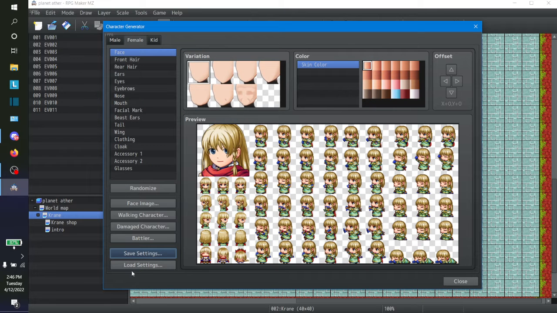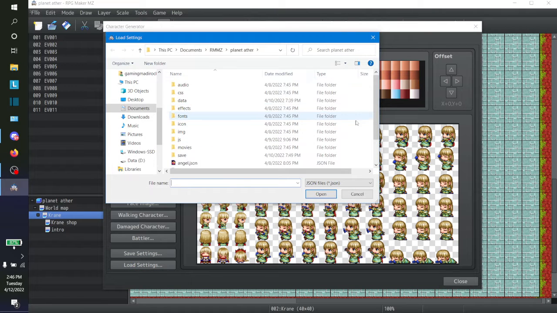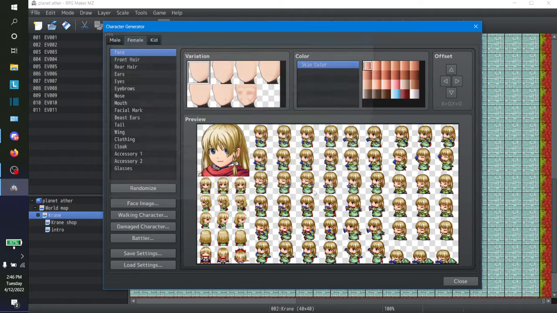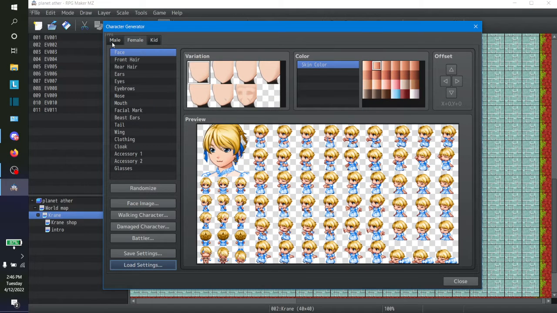And cancel. Okay. And as you look at it, Angel shows up in this way. This allows you to create your characters the way that you want them to be. If you want to come back and reference a character, I'd highly recommend saving JSON files.